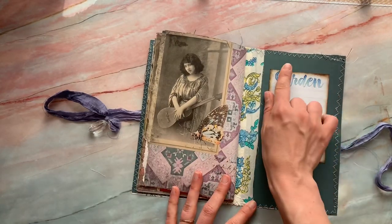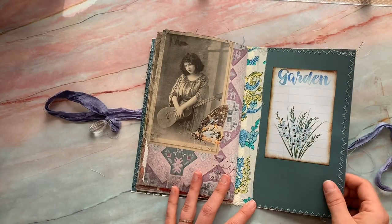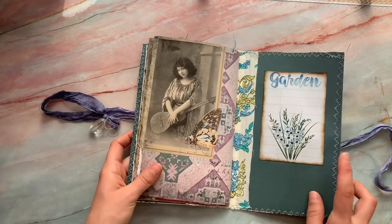And this is Digital Collage Club. And I've used that library card.